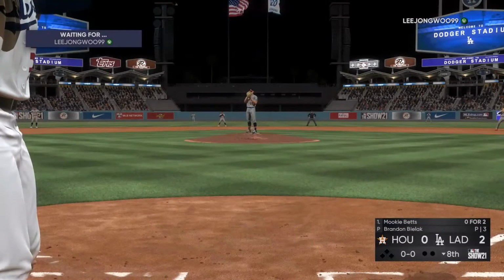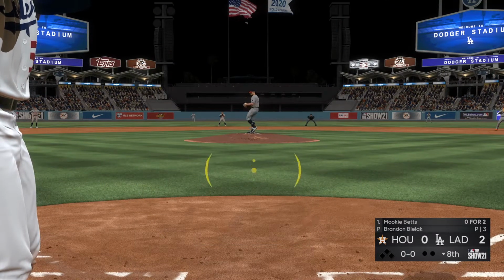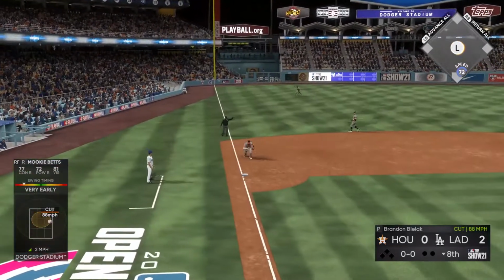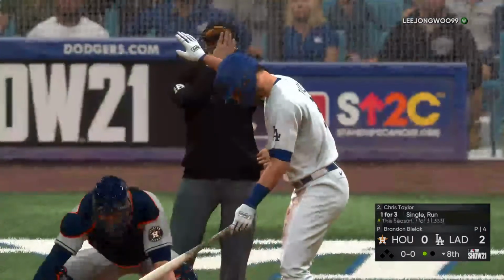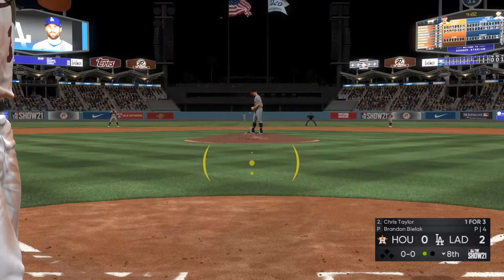Bottom of inning number 8 set to go. And coming forward, the veteran outfielder, Mookie Betts. Mookie Betts. Bregman has it. And that's the first out. Next for the Dodgers, Chris Taylor grounded out in his last at-bat.